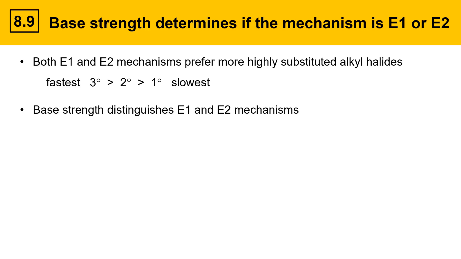Base strength, though, is the factor that distinguishes E1 and E2 mechanisms. E1 occurs with weak bases, and E2 occurs with strong bases. You can think about it this way. In an E2 reaction, there's a strong base that will proactively go out and attack the alkyl halide, deprotonating it in the beta position and forcing an elimination product. With E1, there is no strong base. There's no reaction until the substrate forms a carbocation, then the weak base deprotonates it.